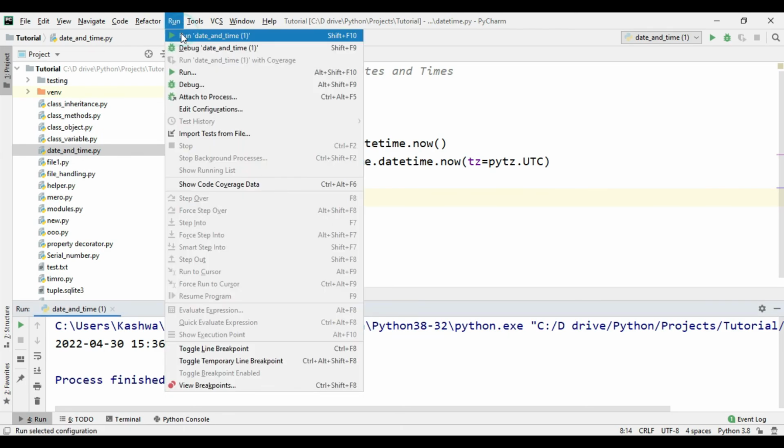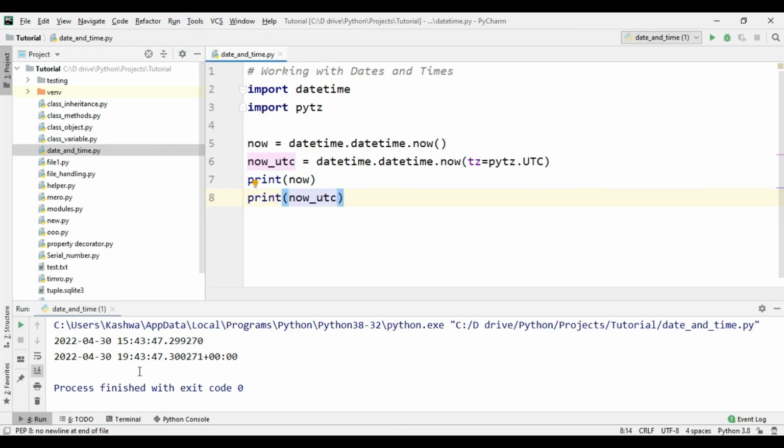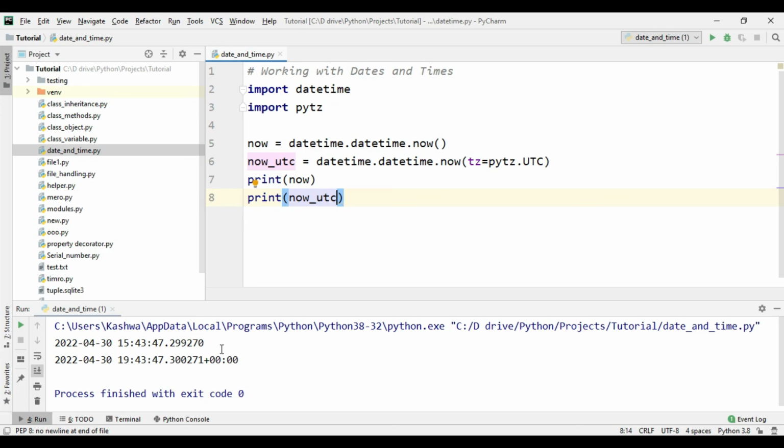So if we run this, as you can see, right now in my local time zone, it's 15:43, that means 3:43 p.m. But as per UTC time, it's 19:43, that means 7:43 p.m. So we can use this one, that is now underscore UTC, for the universal time zone, so that we don't have time zone conflicts in our application.